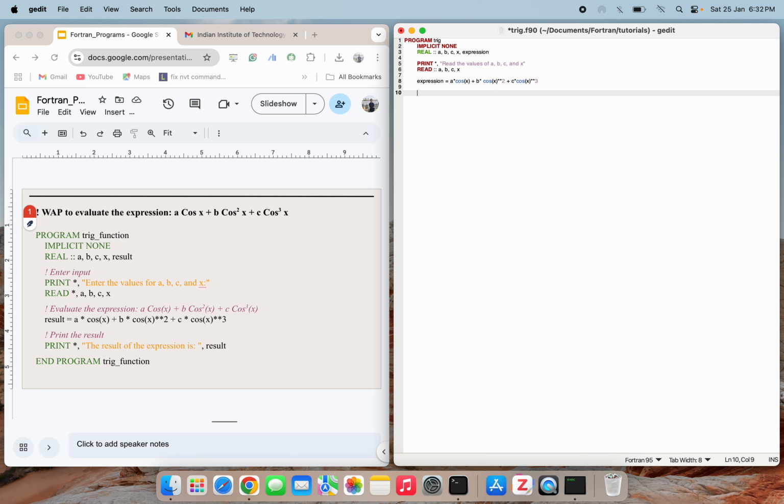Okay, next we want to print star comma result is equal to that expression. So okay, fine, next we will end our program.